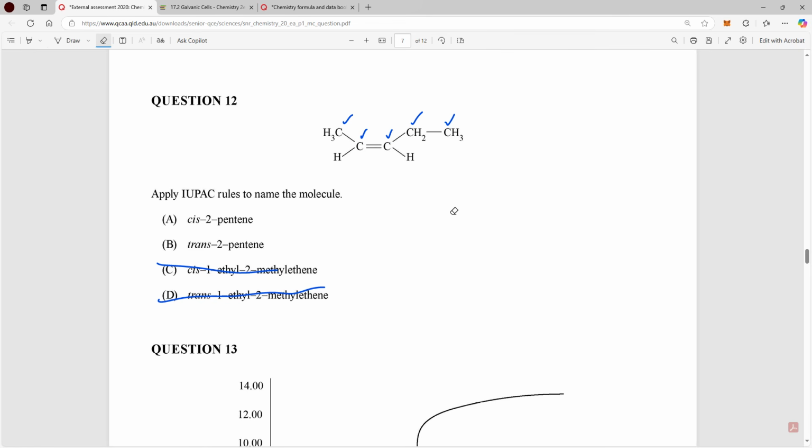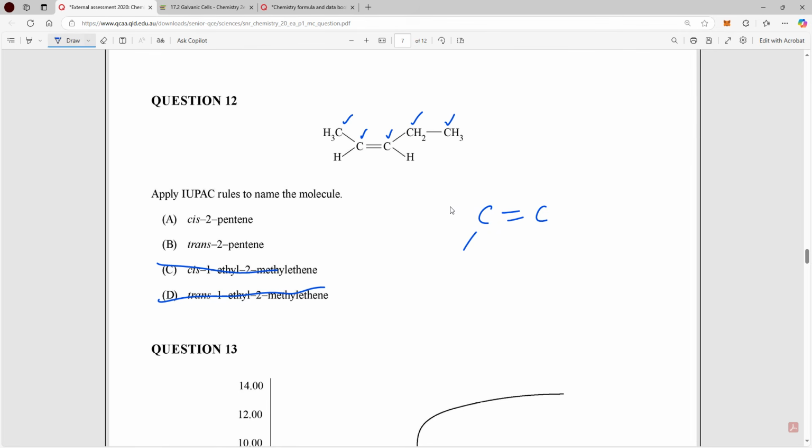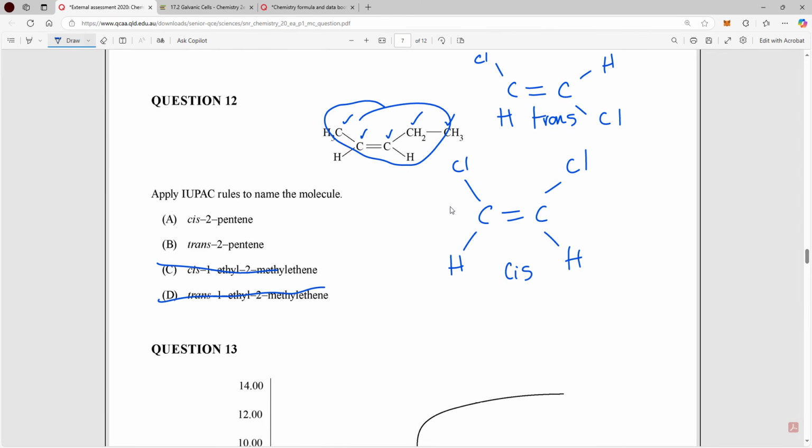So the way you've got to think about cis and trans is, imagine you've had something like this. You have carbon, double bond, carbon, something here, let's go hydrogen, something here, hydrogen. You have chlorine and chlorine, okay? This is what we call cis, okay? Because they're on the same side like this. Trans looks like this, okay? Double bond, chlorine, chlorine, like this, okay? So that's trans, okay? So from this structure here, this here is cis, okay?